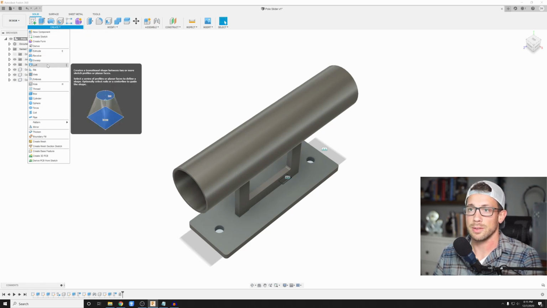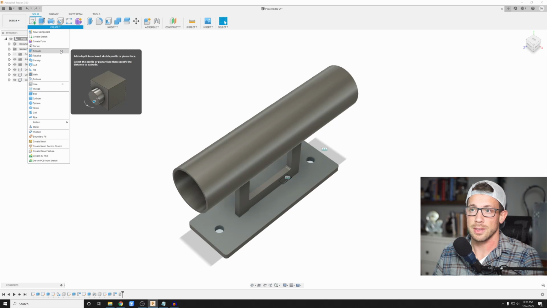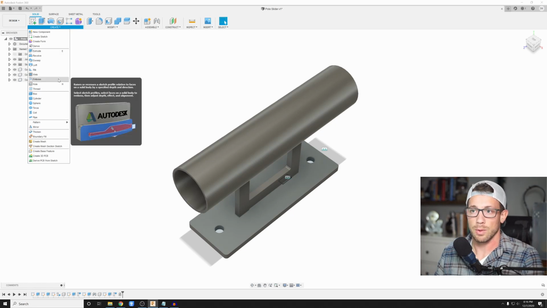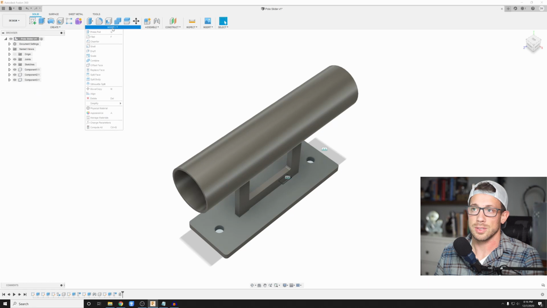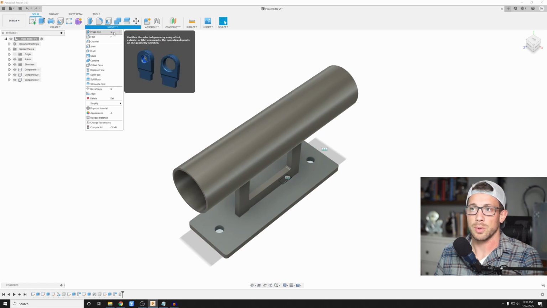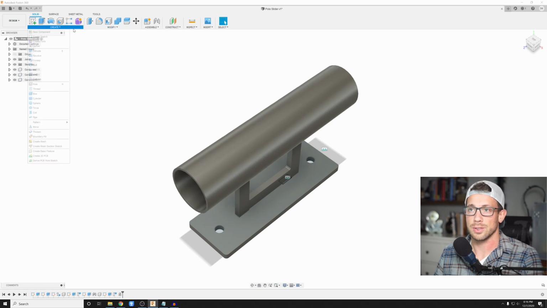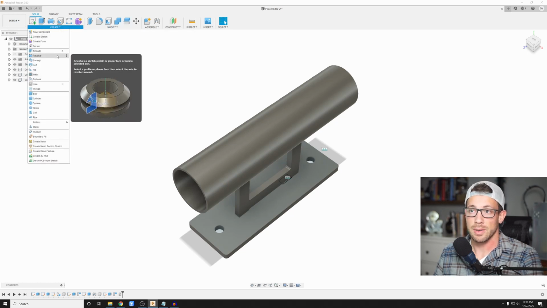So let's say that I wanted to create a loft. I would click on the loft tool right here. Now you'll see that some of these have letters next to them. Extrude has an E. That means that if I push the E key on my keyboard in my design space, it will automatically enter the extrude command. Same thing with hole for H, and then you'll see over on modify, I have the press pull command set to Q, fillet to F, and so on and so forth. I can change these if I want to.